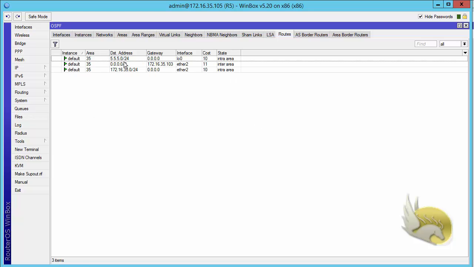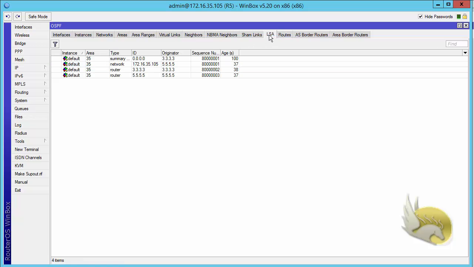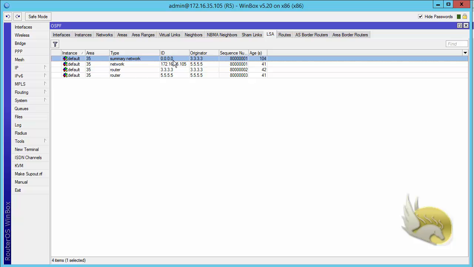Now you can see that I have a default route injected into my OSPF database. These are the routes that come from OSPF, and as you can see, it just points every other prefix to router 3. So let's go to LSAs. This is important here to check the LSAs. You can see that the injected default route comes from an ABR, that is 3333 in my case, and you can see that it's an LSA type 3 summary network. The other things are just network and router LSAs that we can see here.